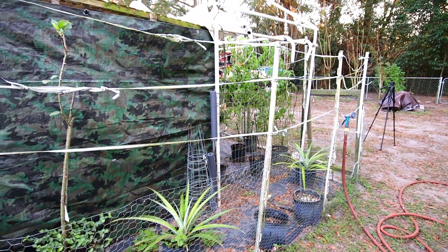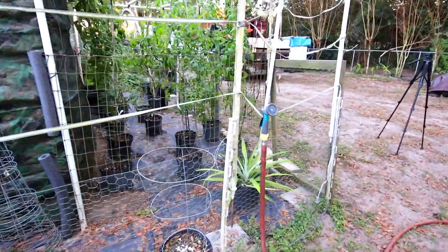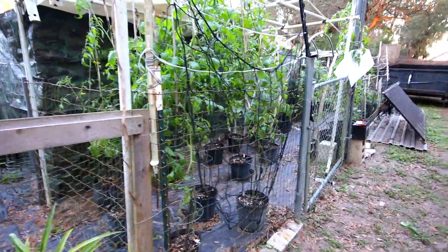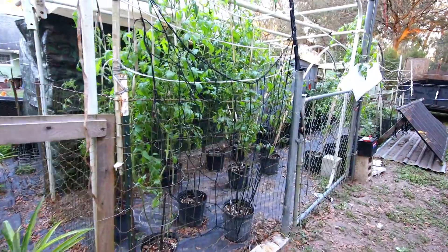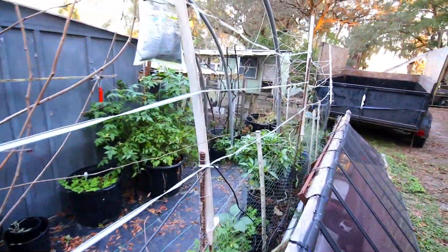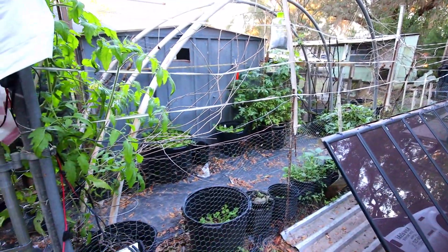This is a quick overview of our space. All of our area is fenced because of the chickens. We have a narrow little section here where we have the pineapples, and then we widen out into our section where we have all the other plants. I'm going to measure this space out and give you a good description of exactly the square footage that we're gardening in.